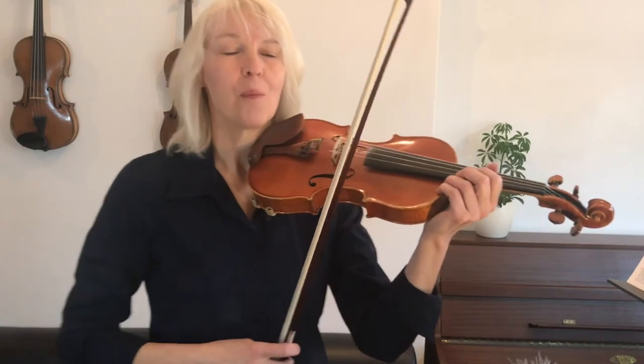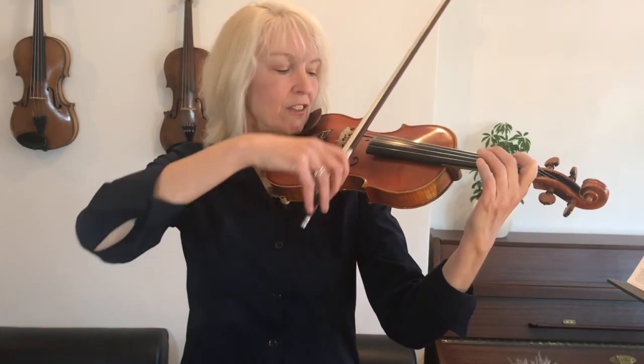Scale. I'll play each note of the scale twice with long bows and I'll count us in for four. One, two, three, four.